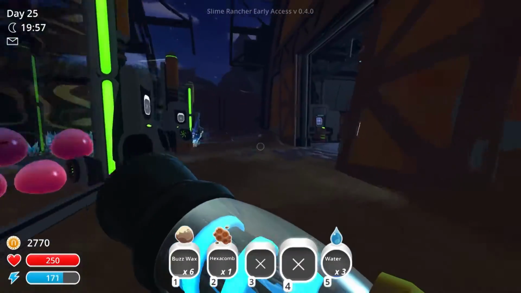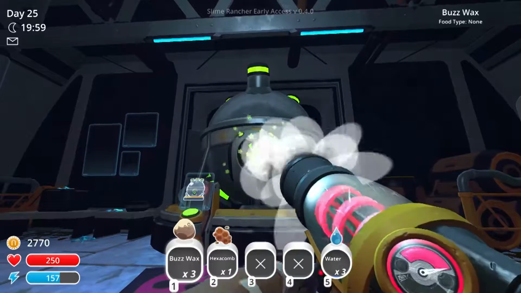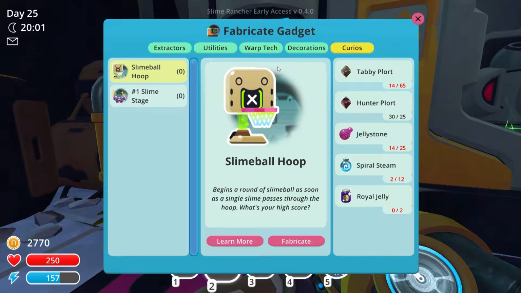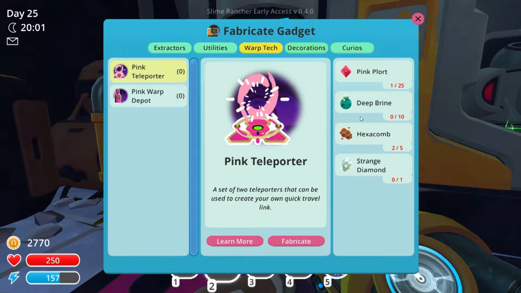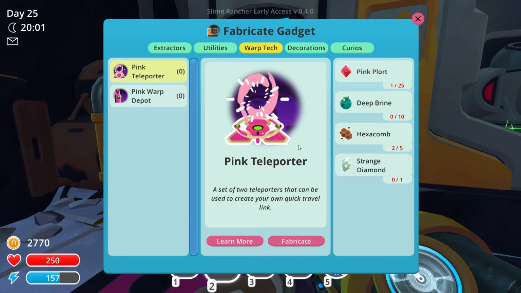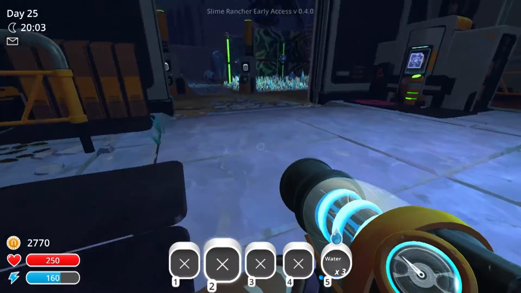So each one of them does give you a hexacomb, so you need 6 of them. It doesn't really tell you what the buzzwax is used for at the moment, but hexacomb, so you need 5 of these, a strange diamond, whatever the hell that's going to be. I get the feeling that lava dust is going to be where we've put some of them, so that'll be good if we can actually get a warp. Pink warp depot, a set of 2 gadgets that allow you to remotely transfer resources between 2 points. So that means you could go somewhere, place this one down, and fire your resources through to the other area. This allows you to actually physically teleport, which would be really good. So you could probably send them to each other.